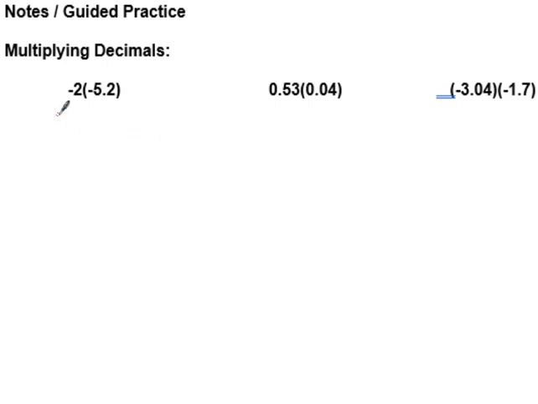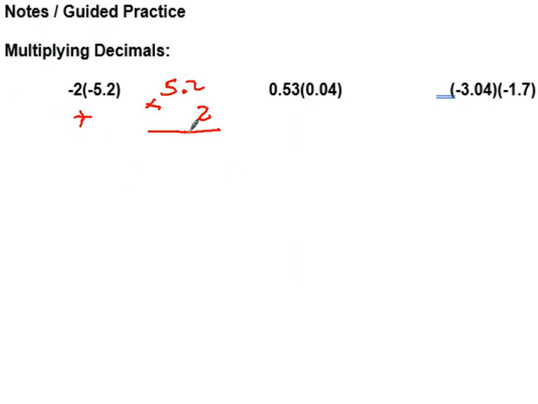So first, I have a negative times a negative, so I know my answer has to be positive, because whenever we multiply two numbers that are the same sign, or two negatives, it's always a positive answer. Now I actually have to do 2 times 5.2, so I'm going to write 5.2 on the top because it has more digits. Just for multiplication purposes, it's easier. And I'm going to multiply that off to the side. Notice how I didn't write down my negatives, because I don't need to worry about those because they don't really matter at this point, because I know my answer is positive.